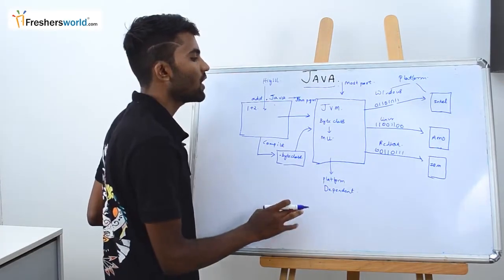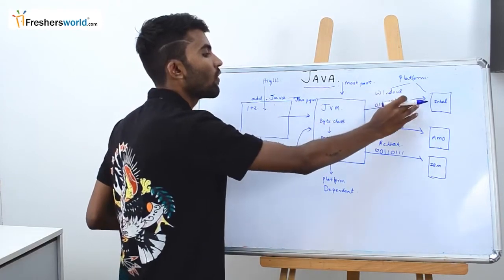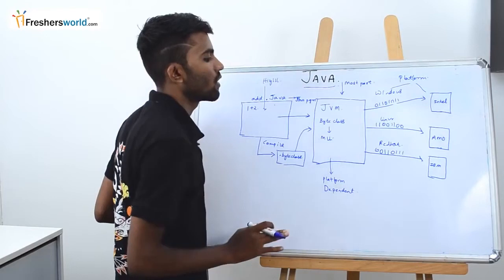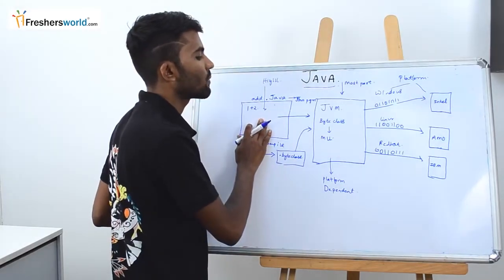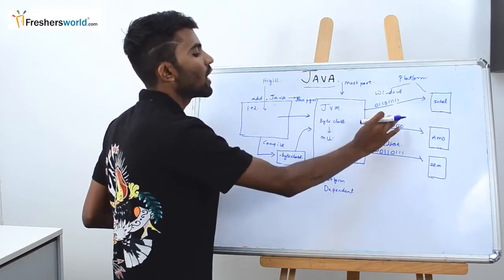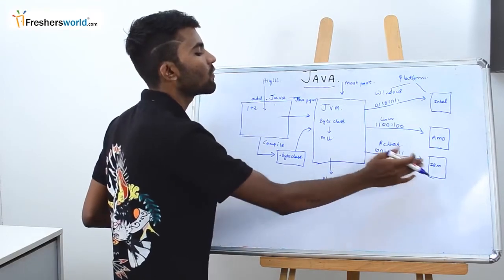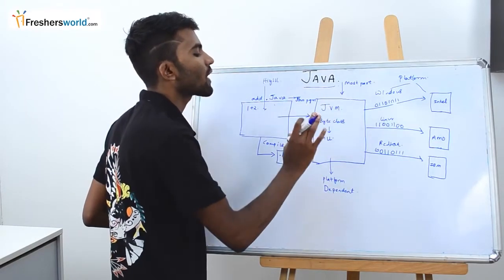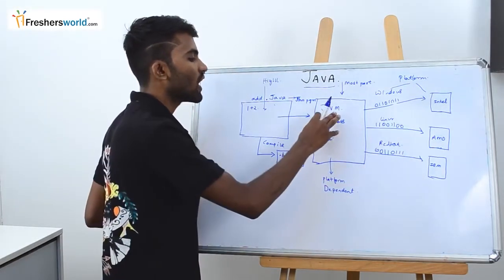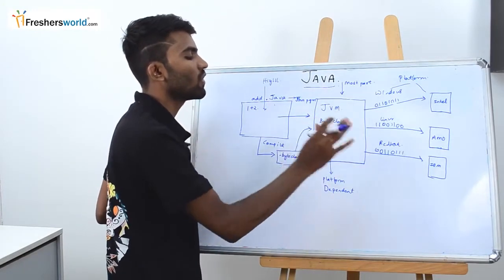What is platform dependent? Assume you are running your .java program on a Windows machine with Intel processor, the JVM should support Windows and Intel. Now if you are running your .java program on your Linux with AMD processor, the JVM should be supporting Linux. Now if you are running your .java program on your Red Hat with IBM processor, the JVM should be compatible with Red Hat and IBM processor. Now this JVM is platform dependent. So the JVM with respect to the operating system will vary.